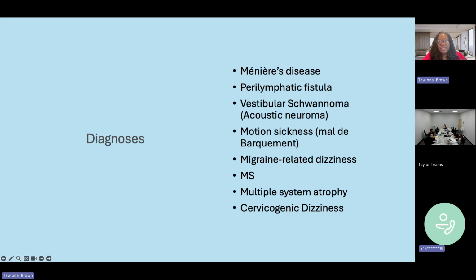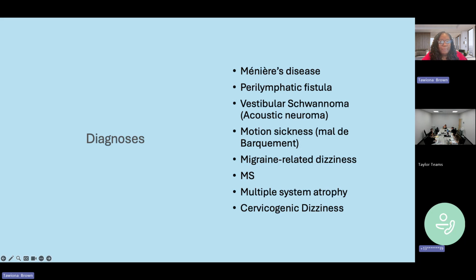Multiple sclerosis can also affect cranial nerve number 8. If you guys understand or know anything about multiple sclerosis, it's basically a progressive degeneration of myelin that covers the axons of nerve cells. Okay, so what happens is with that degeneration that occurs, that person begins to have vestibular issues as well, and this affects cranial nerve number 8.